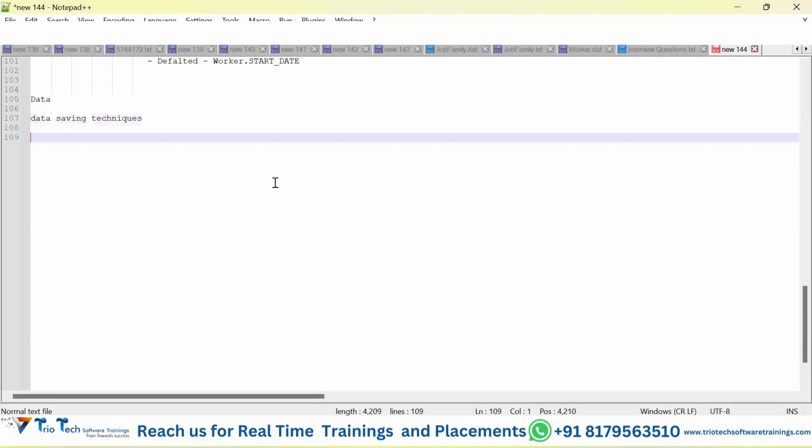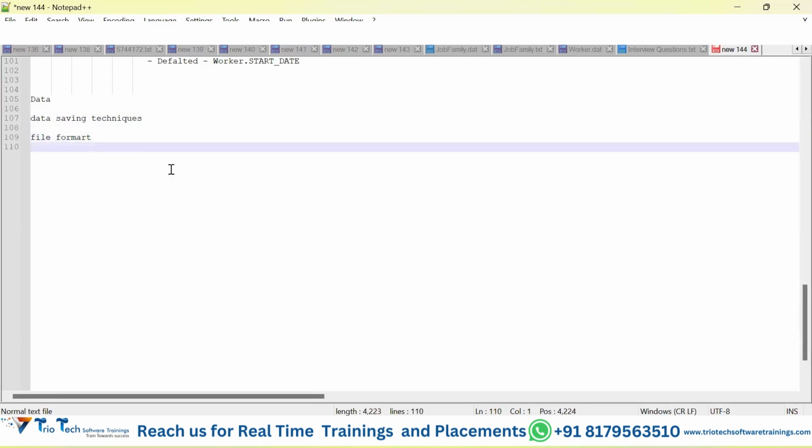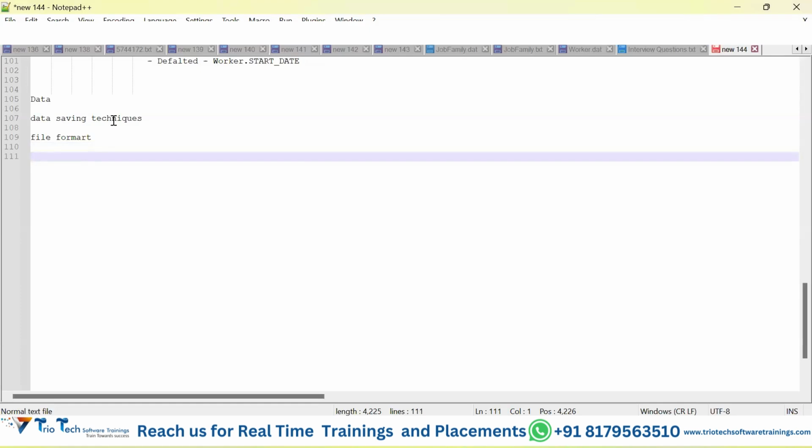So data can be saved in only two ways. One is the file format, where you save the data in some sort of file. For example, these notes I am creating, I am saving into a text file. These notes are nothing but data. So I can save the data into a text file, maybe an Excel file, CSV file, PDF file. Data can be saved either in a file format, or the other way is a database format.